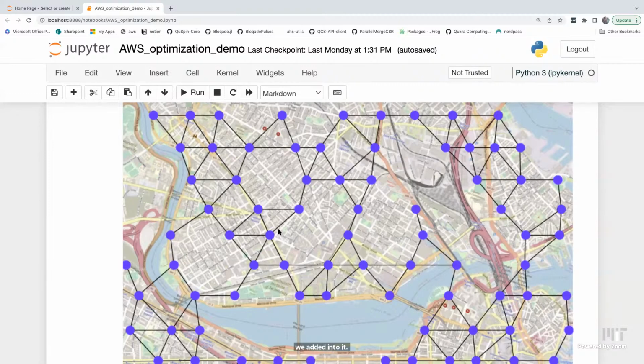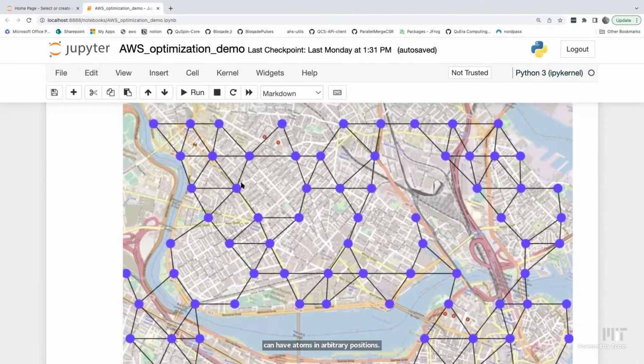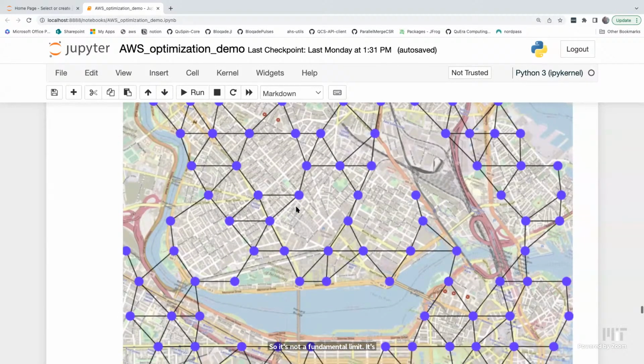And the one thing I'd like to emphasize is that you can do irregular lattices with Aquila. There is one teeny constraint, and that is generally these geometries work best if you work with graphs that are in rows. But these rows can have atoms in arbitrary positions. That's more of a constraint of how one actually operates the device. So it's not a fundamental limit, it's just more of how our device is operated currently.